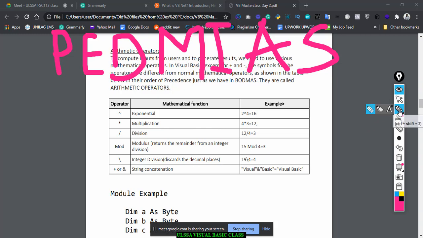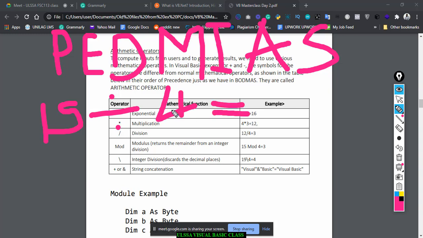Now let me explain this modular division. For example, 15 mod 4. Let me use this to explain. Now, if I have 15 and I'm dividing it by 4, normally, my answer is going to be 3 remainder 2, I guess.